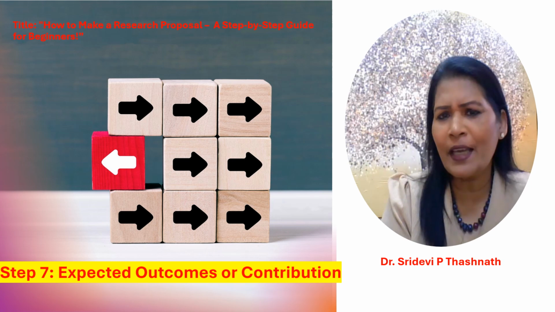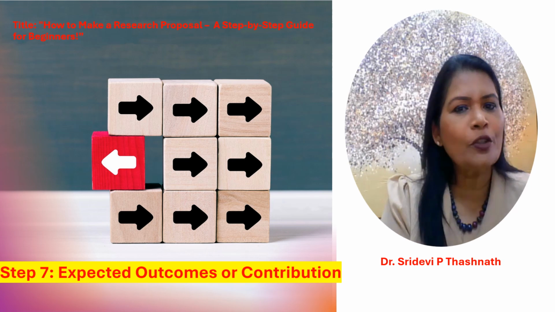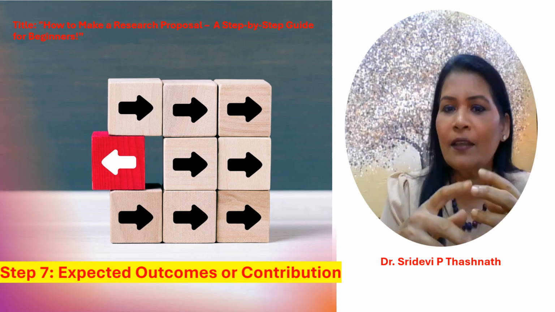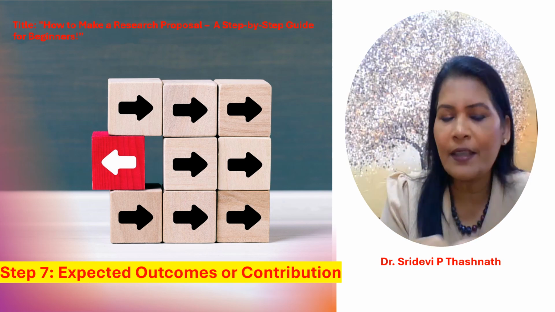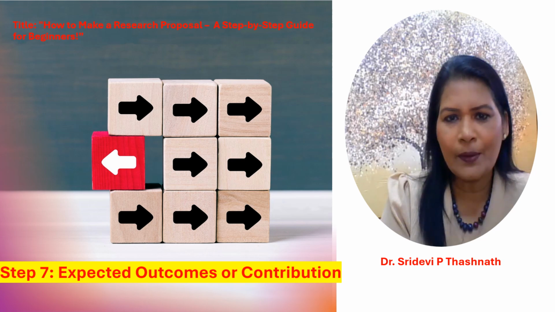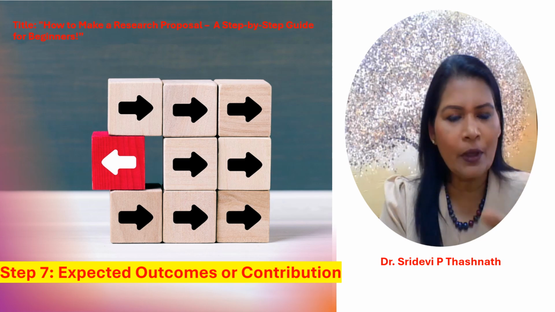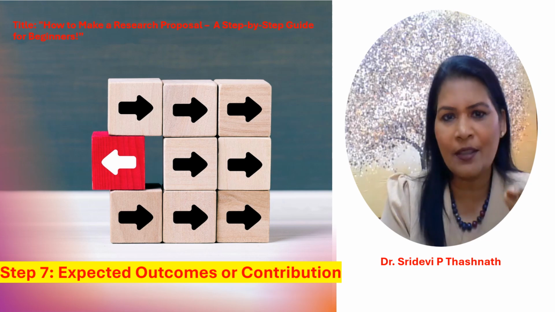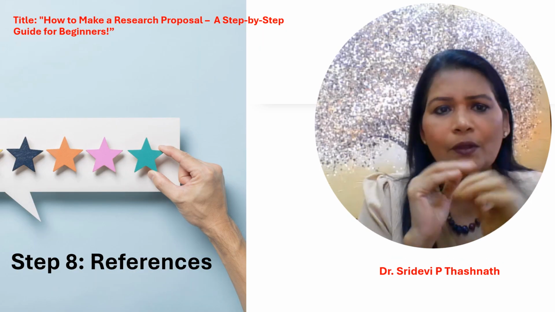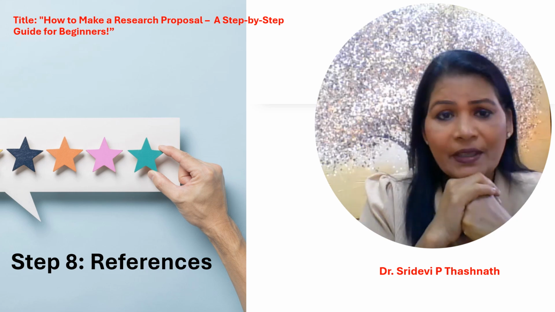For example, you might say that this research will contribute to the understanding of digital marketing's effectiveness in the small business sector, providing actionable insights for entrepreneurs. So anything of this sort will give you a better understanding of this step, that is on expected outcomes or contribution. Now, this is yet another very important step, that is step number 8.